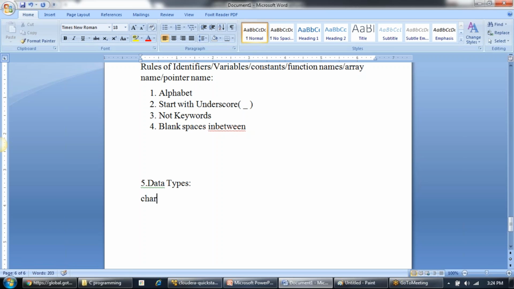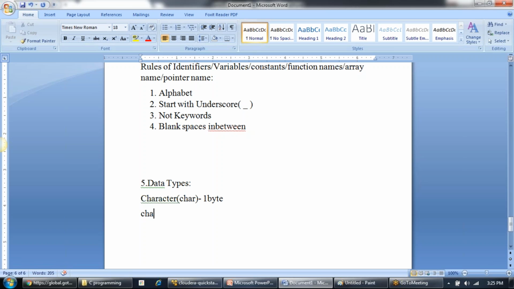Let me explain. We are using the character data type, and the keyword name for this is char. We need to understand its size. The size used for this is 1 byte, and we can use this character data type for an individual character as well as for a string.